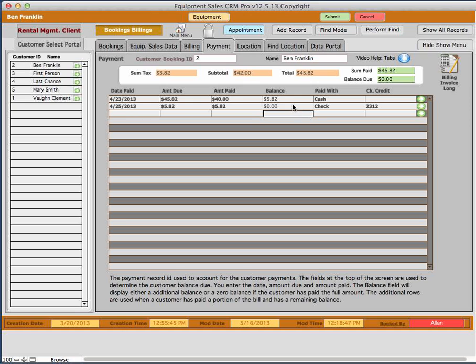This is a calculated field, so you don't have to change this. It'll edit itself. You would add in here paid with and the way it was paid. It could be barter, it could be cash, check, money order, whatever you want to accept. Then I would always suggest that if you're using a check or a credit card, you always put the full check number and the last four of the credit card.